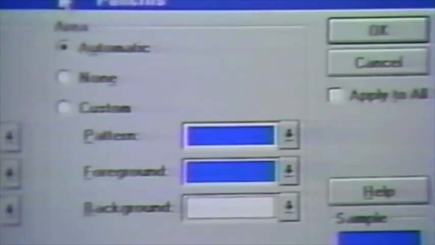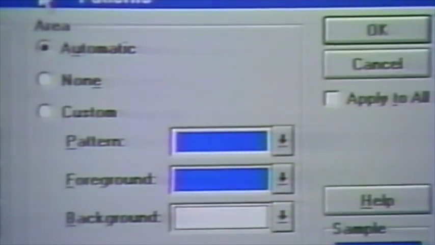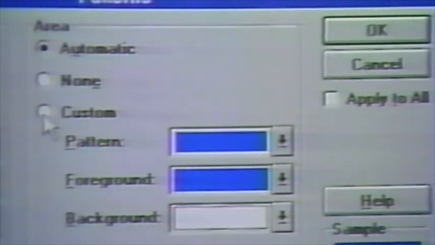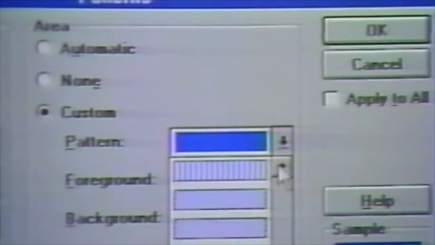Let's look first at the area patterns. When automatic is chosen, the program chooses the colors automatically. Or we can choose custom, and then we can view the different patterns by pressing this button, and the list appears, which we can scroll through to choose different kinds of patterns.